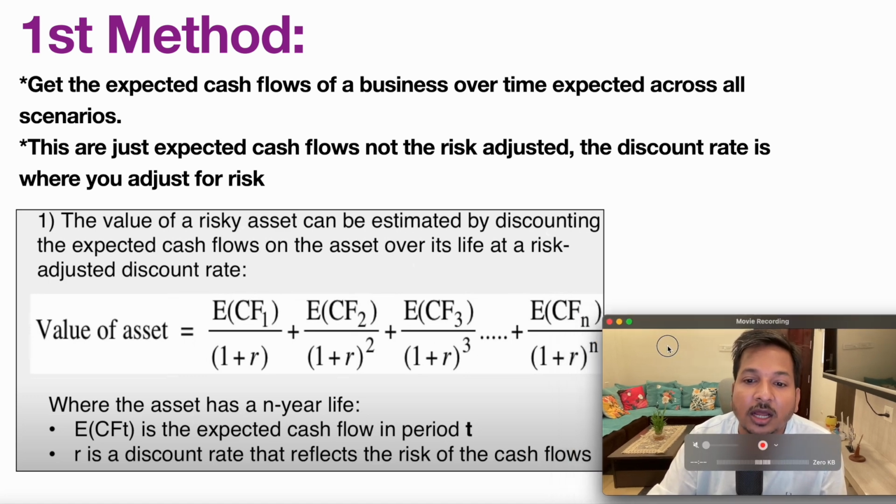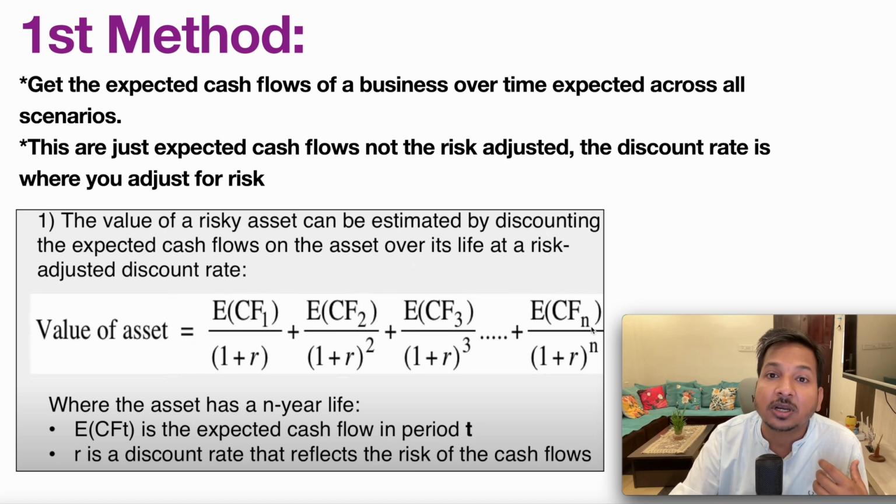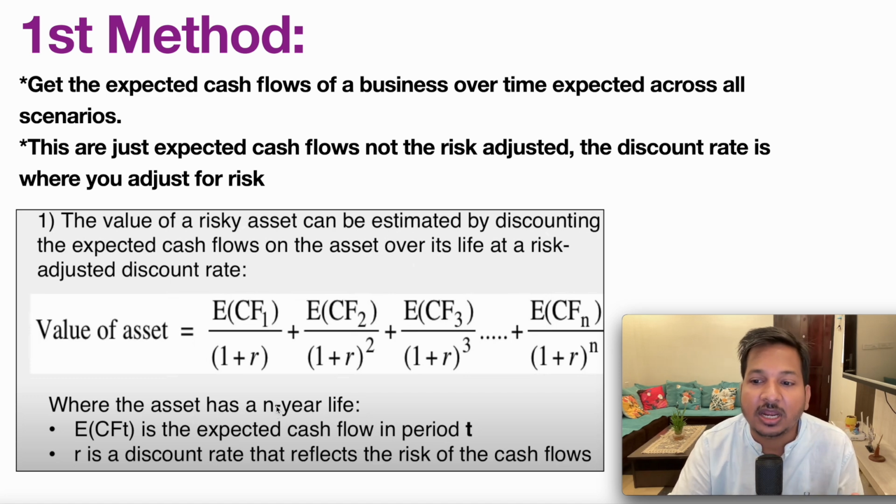And this is the formula. You have to add all these cash flows as per this formula. E stands for expected. CF1 is first year cash flow. CF2 is second year cash flow. CFN is nth year cash flow. How to find out which is the nth year? What is the total life of the stock? How many years do you have to add? This is called terminal life. In future videos we will explain how you can reach this number, terminal life, for your stock.